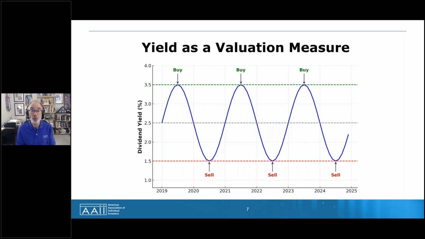This is inverting it to where you're looking to buy the stock when its yield is at the top of the channel and sell the stock when its yield is at the bottom of the channel. And Weiss believed it was like a pendulum, that if a stock's yield got too high, it would eventually swing back to being too low. And she observed there's actually a time component to this.